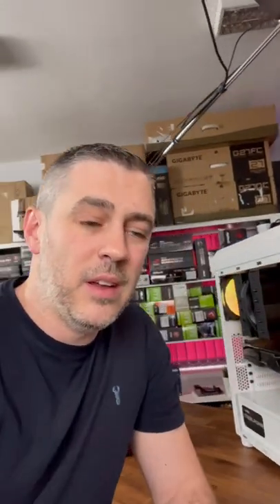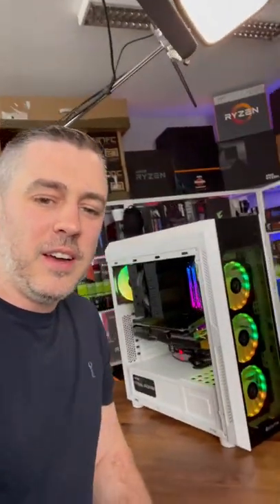So what's the problem? Well, the problem is we've used it. We've done what we needed to do with it. We had to build it for some video content and now I've got to dismantle it. And it's always the worst part of my job, dismantling a PC. I mean, how can I say goodbye to this? Look at it. It's so beautiful.